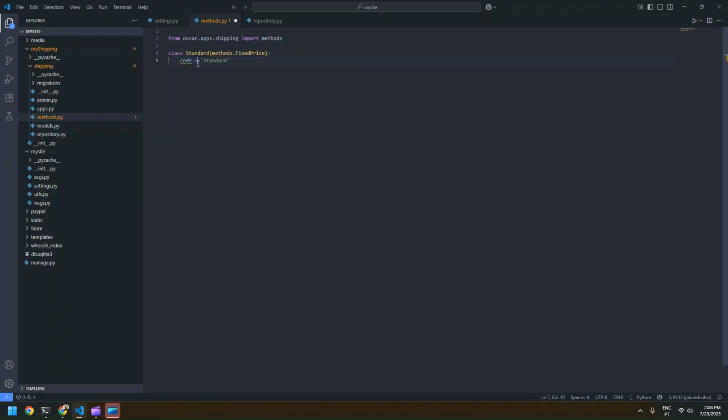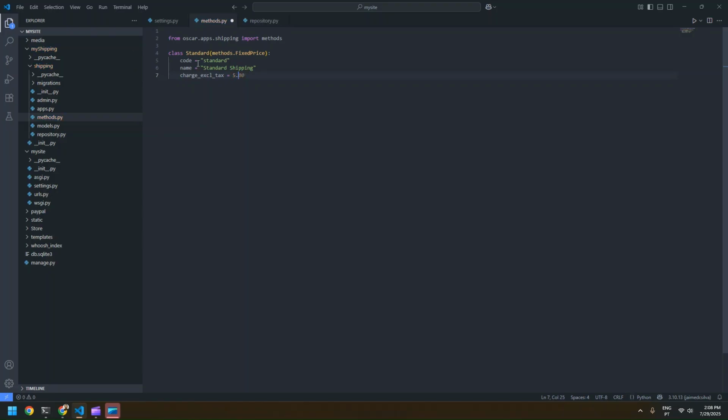Now let's give it a code. Standard, just like that. A name. So this is the name that will show in the front end. Let's make it Standard shipping. And now we need to define the value of the shipping.